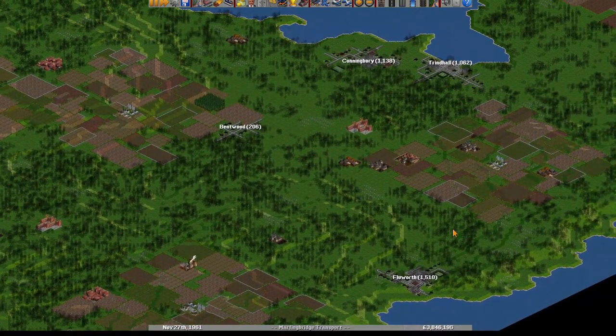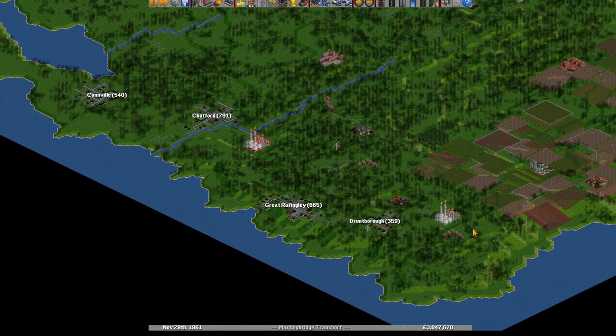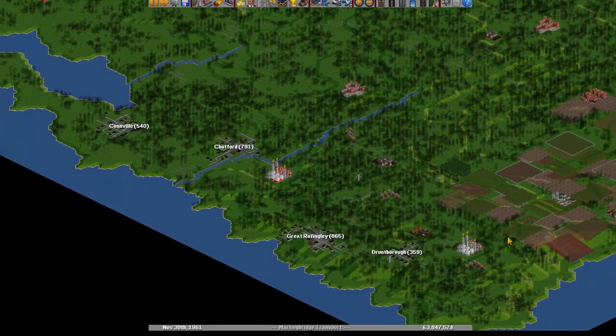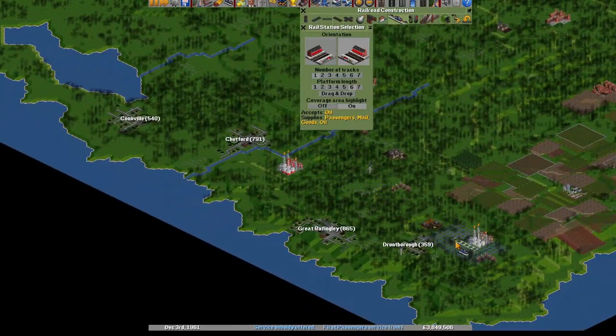Flewworth. Yeah, let's build a railroads. Oh, there's actually three.